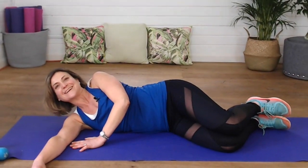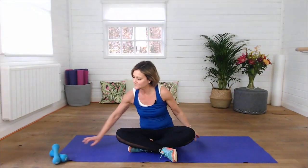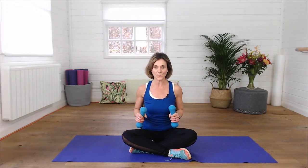Excellent, well done. Okay, on for the next exercise. We're going to take a seat with this one. We're going to take our weights, 1 weight in each hand. All right, so make sure you're sat really tall, right on those sit bones, bringing the hips forwards and the shoulders are relaxed. Take the arms and the hands so they're just above the shoulders here.